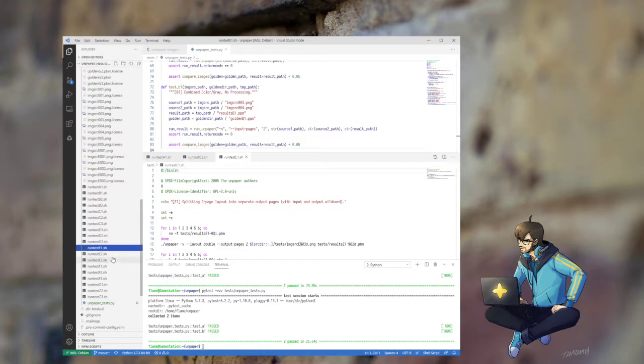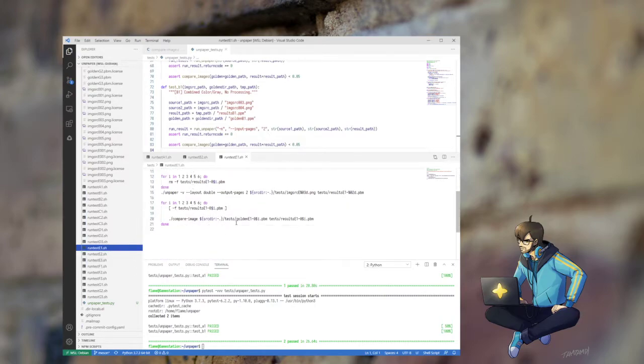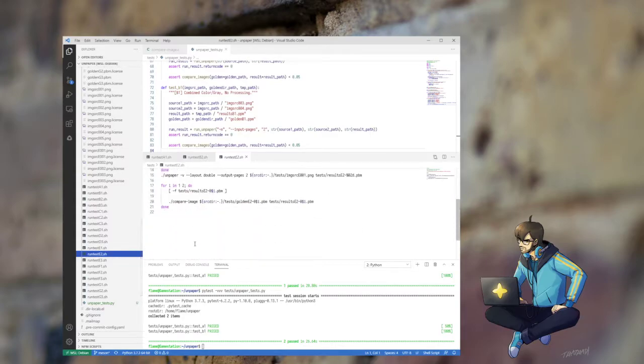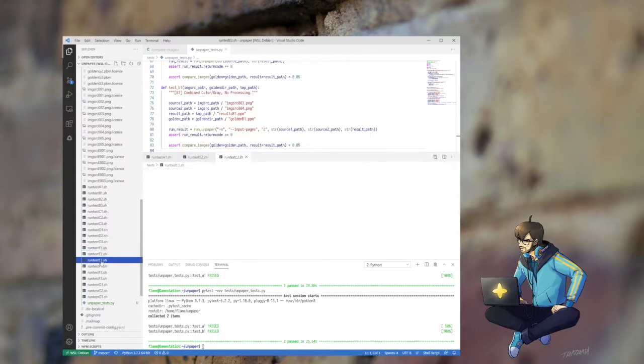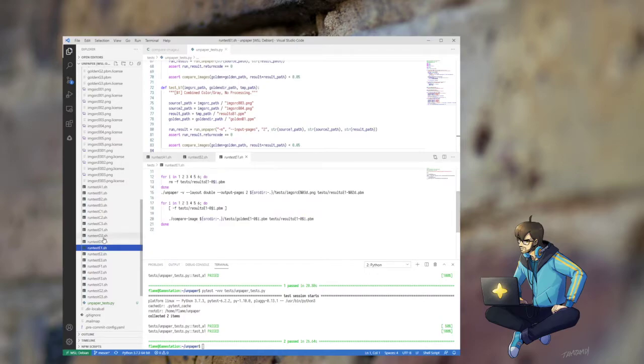The naming is the stuff that comes from before, and you can see that this one does multiple compare images, because it has multiple images to compare at the same time. These will probably work very well as an async kind of thing, like run all of these asynchronously and tie all of them together. But I'm not going to bother with that just yet. I'll just do it simple, because it's too much of a pain otherwise.